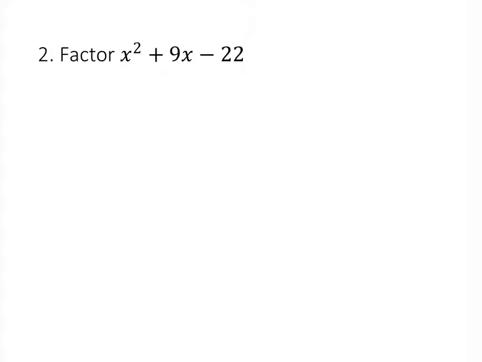Now we've got a trinomial, so we've got x squared plus 9x minus 22. Because the coefficient of x squared is 1, we know that when we factor this, we're going to get 2 binomials, both starting with x. And now the numbers that we're looking for here, the product of these two numbers should be 22, and because the c value is negative, because we have this minus sign, the difference between those two factors should be 9.